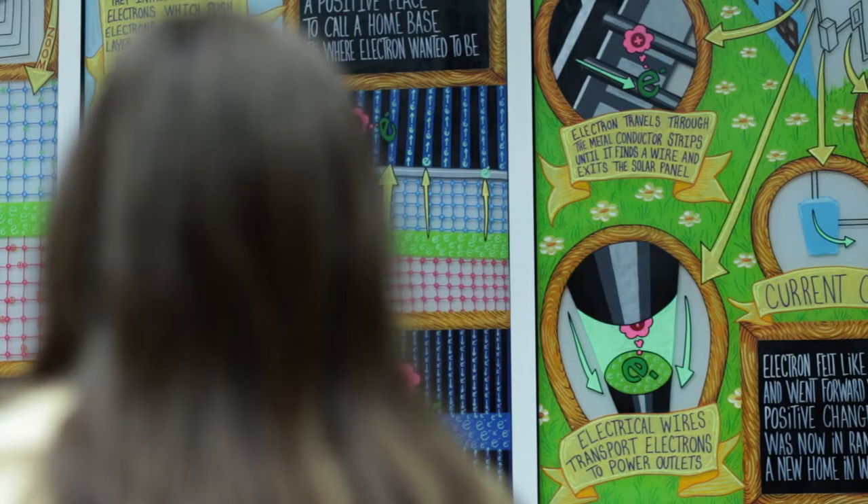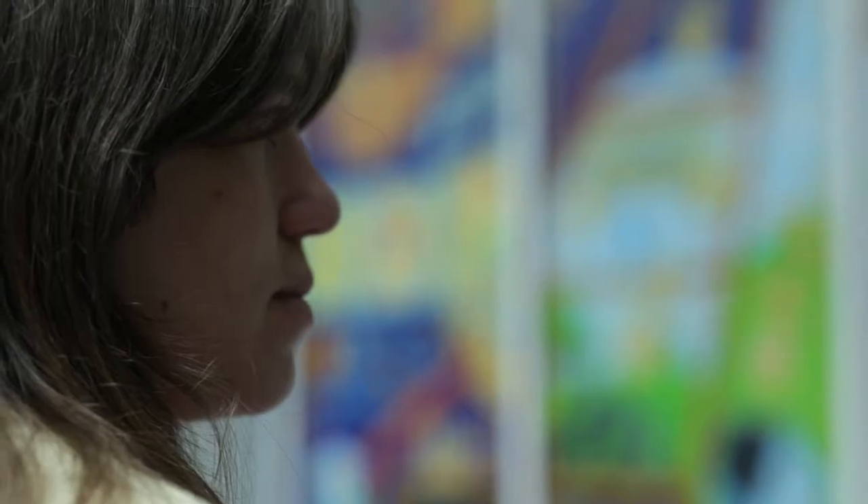This was serendipitous — this was just a little meeting to get us together so that we could get to know each other, but we created this amazing thing during the meeting and we capitalized on it by finding an amazing artist to render this thing that happened in a two-hour meeting into an amazing mural.